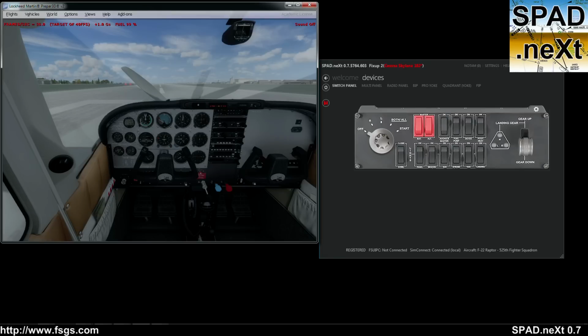So let me look at my list of what to show. That's pretty much it for the 0.7. Play around with the LVARs. There's a lot to find out about the aircraft, what LVARs they use and how they use them. There will be links to the manufacturer or production-provided documentation in the wiki in the next days.